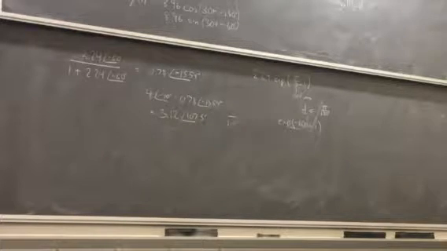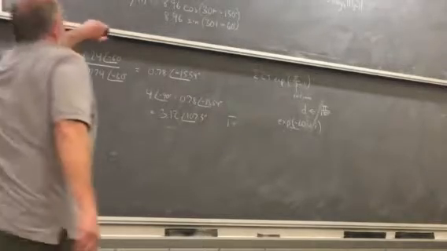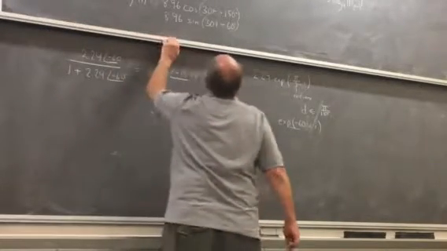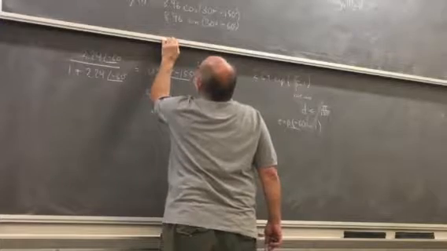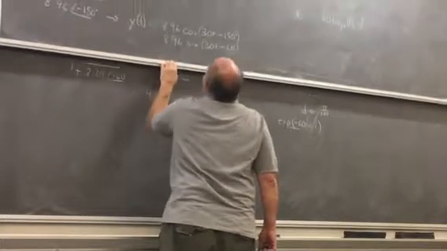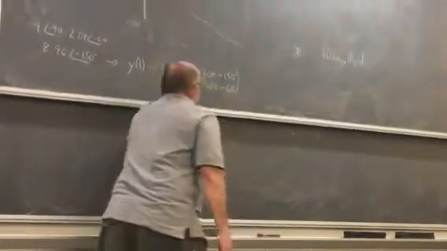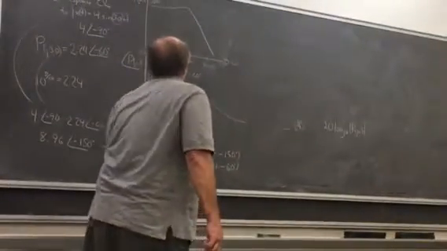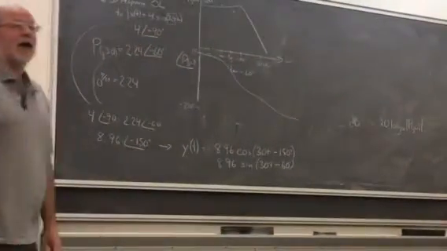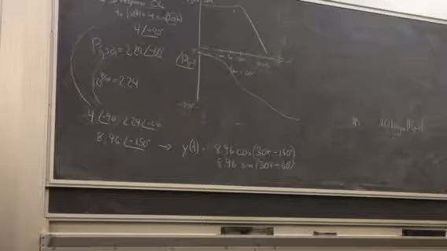Before that, there was a part A and a part B, which asked you to find the phase margin and the gain margin and the delay margin. So how do you do that with this? In order to find the gain margin, which is the first one, how do you do that? Because you almost certainly have a problem similar to this.